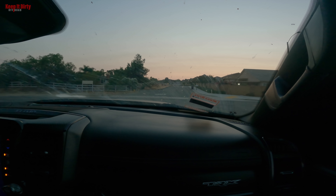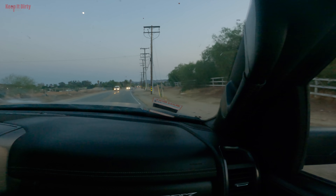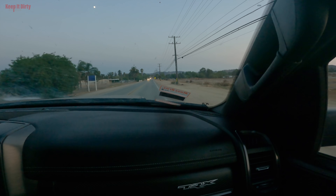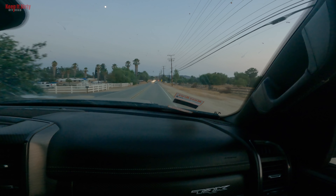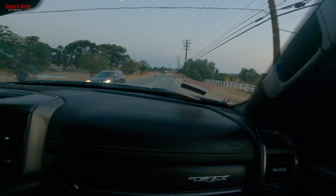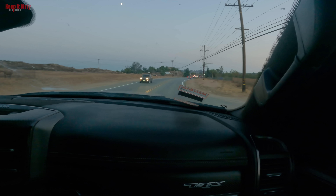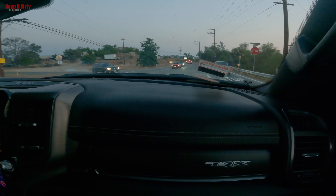This is completely different from the Gen 1. With the Gen 1 Roush setup — don't get me wrong, it's still a good setup — it still feels lazy. This doesn't feel lazy at all. It's very responsive, smooth, not jerky. I hate to say it but it's refined — that's the car guy word — and it really is. In my younger days I didn't care how refined the transmission was, but now off-road with my kids in the back with their juice cups, they don't feel a thing. The transmission really shines on this truck.